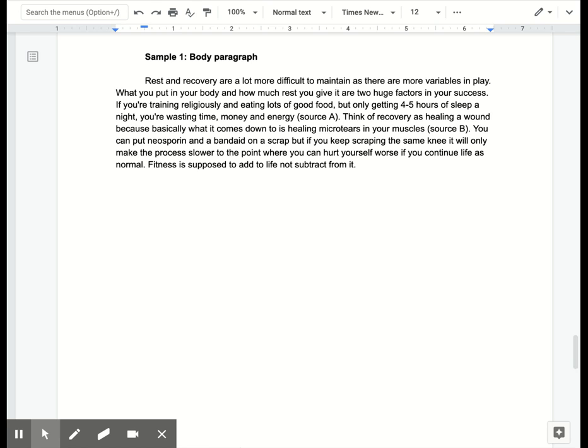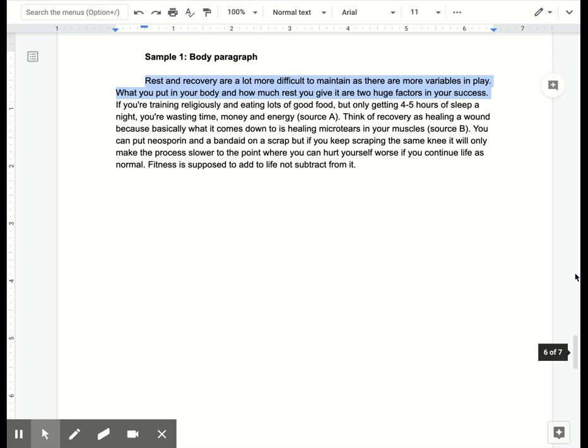There's a few spots that are specifically detailed, micro tears in your muscles, Neosporin and Band-Aids, scraping your knee. Those are specific references. The first couple sentences seem more on the vague side, right? Rest and recovery are a lot more difficult to maintain as there are more variables in play. What you put in your body, how much rest you give it, those are pretty broad statements, right?